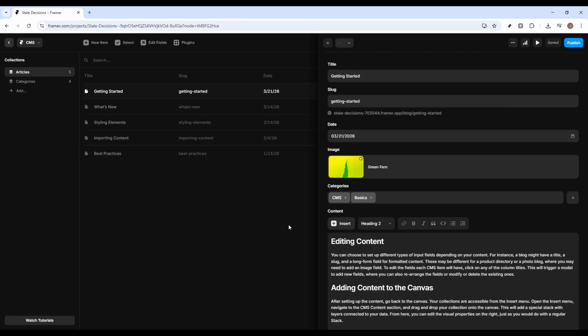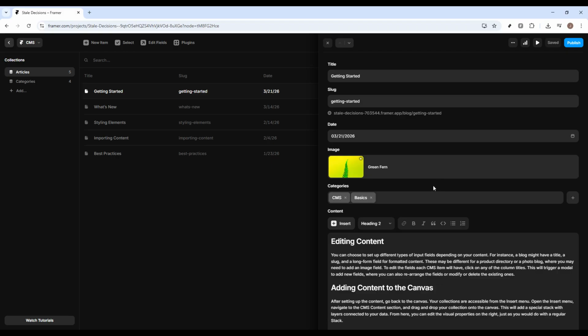This is the main place where you can edit and manage your CMS content in Framer. Here, you can update items, change content, and organize your data so your page displays the right information on your site. If you're building content like blog posts or project entries, this is where that content will be controlled. The important thing to remember is that Framer CMS is designed to help you keep content structured and easy to update. Instead of manually editing every page one by one, you can work from the CMS and let Framer handle the dynamic display. That makes it much easier to scale your website as your content grows.